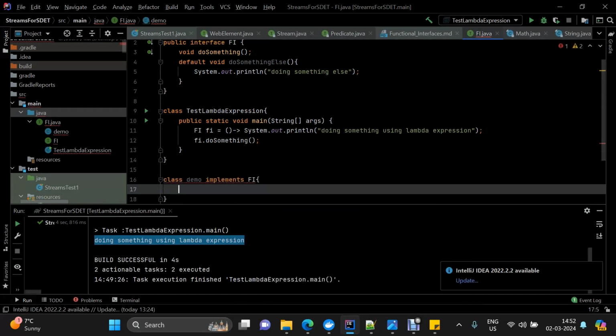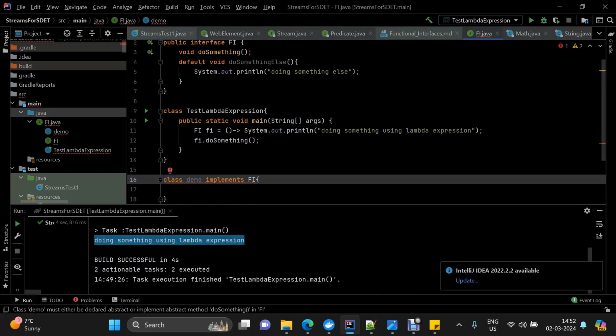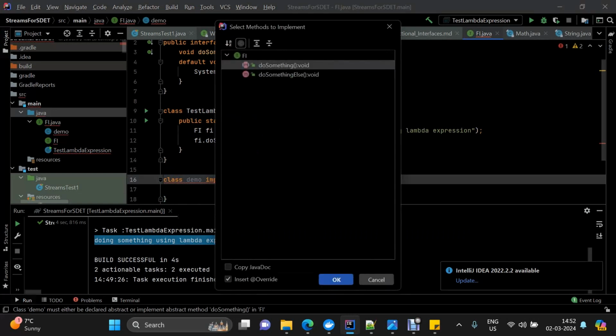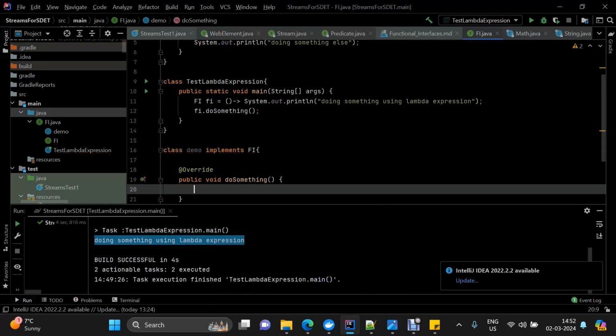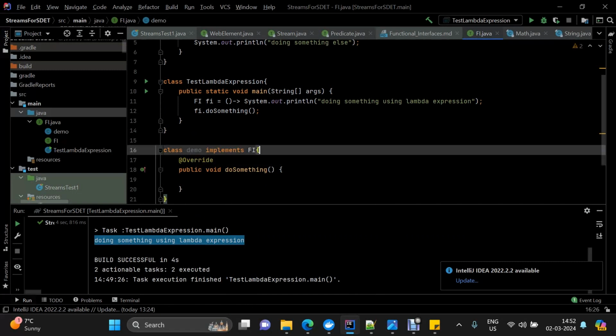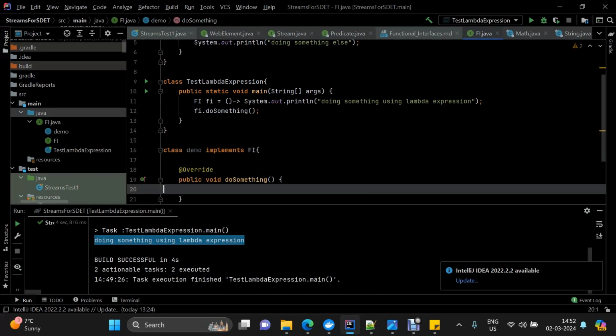And here what we can do is we can implement the method do something, right? So what we are doing here is s out doing something using method references.